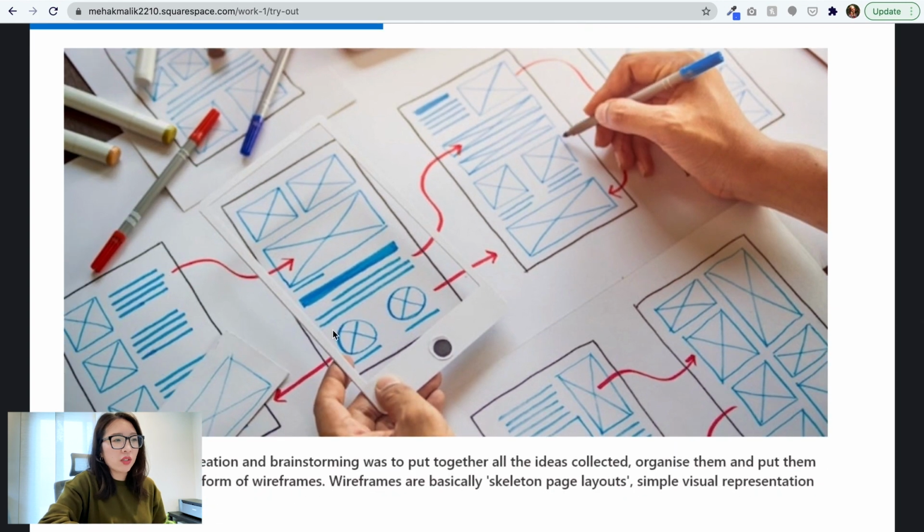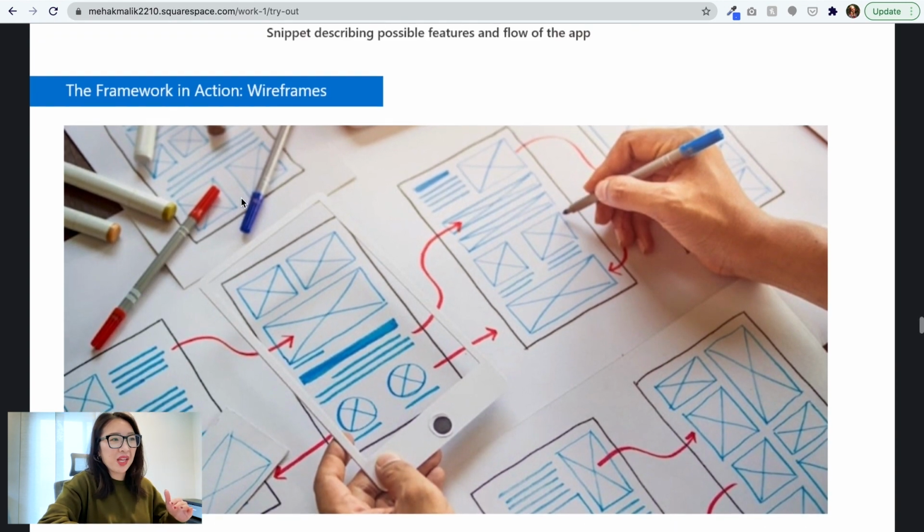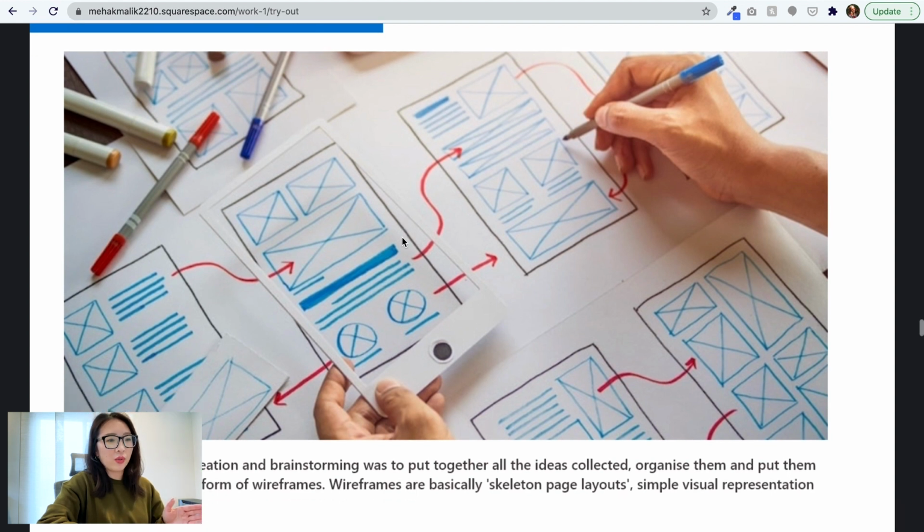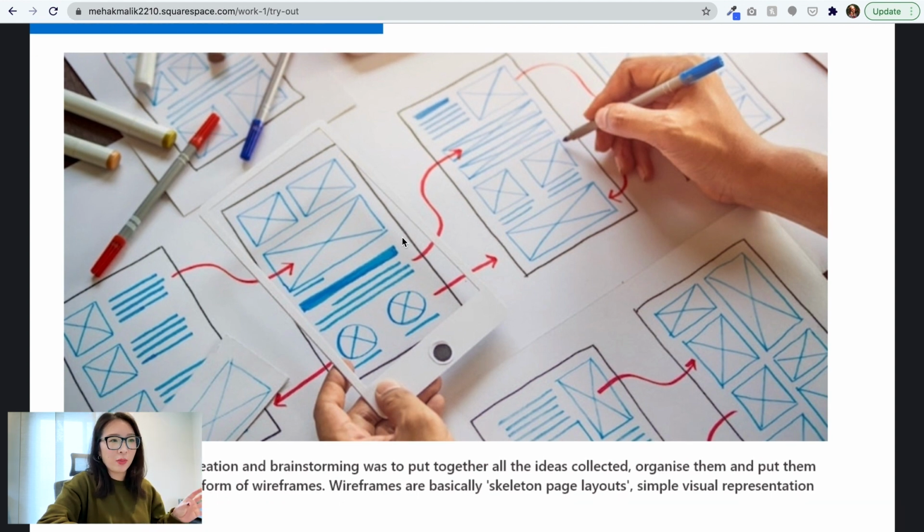I wonder if this is the actual wireframe you did while working on this project, or this is just a picture, because again, I think it's too general. There's nothing specific about tryout that I can tell from this level of wireframe, so that might raise a little bit of suspicion from the viewer side.